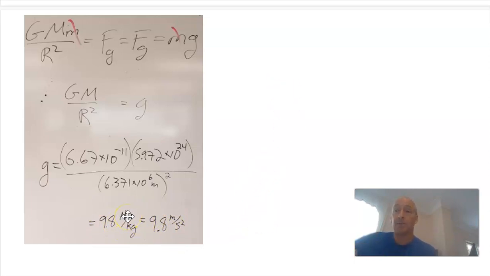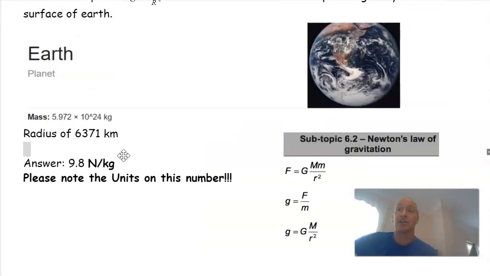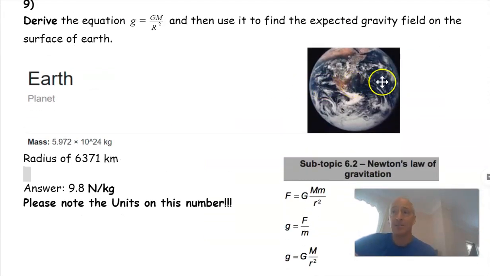So lots of important ideas here, and we see that 9.8 comes out of the characteristics of the planet itself, the mass of the planet, the radius of the planet, and those are related to things like what the density of the planet is. So different planets will have different accelerations due to gravity because they have different gravity fields, and we can calculate those different gravity fields for various planets in the solar system or in the universe at this point, and that's fun and useful.